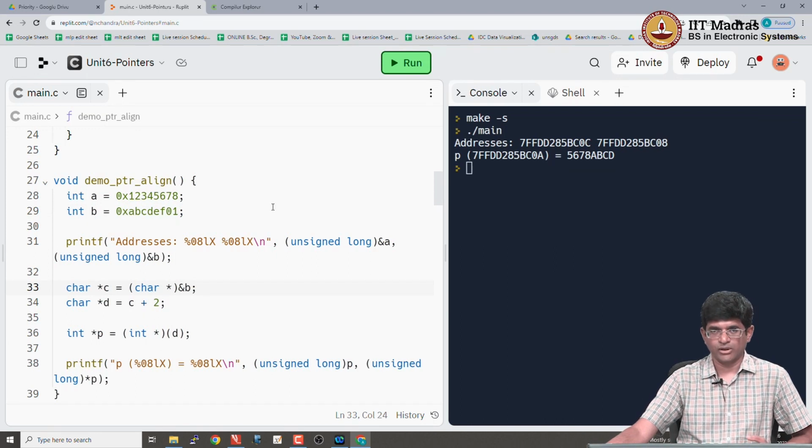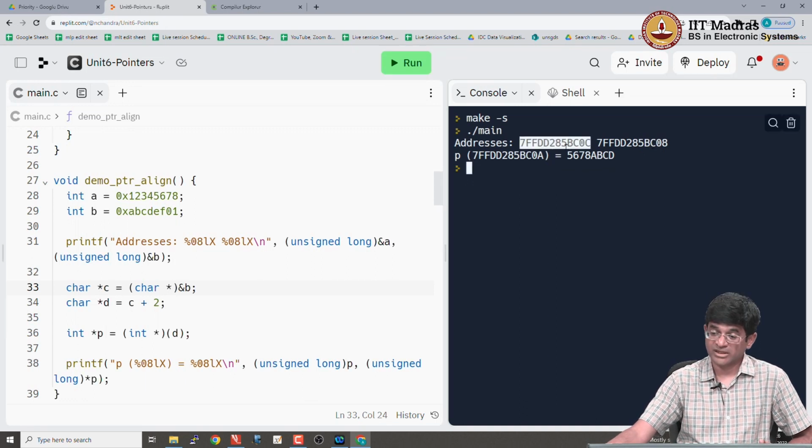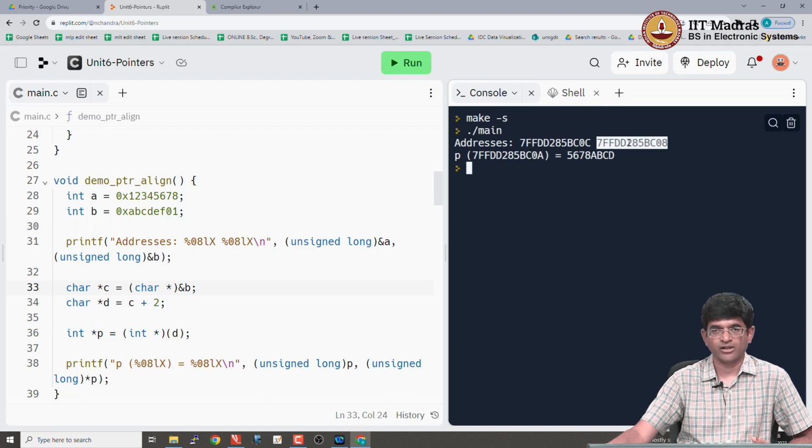So now that I know that the addresses corresponding to A and B are these two values, by the way you will notice that when I run the program again, I get a different set of addresses. It was 18C and 188 last time, now it is C0C, C08. In fact, each time that I run this, if I just click on run, it gives me a different set of addresses, 90C, 908.